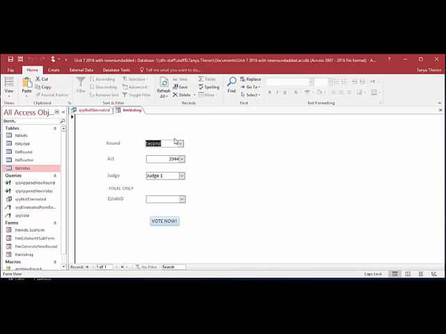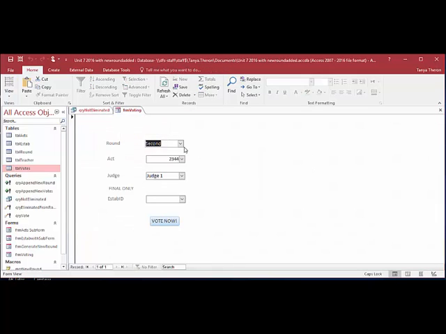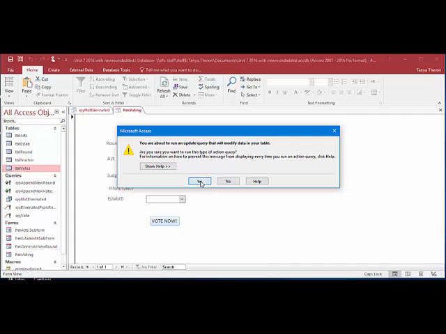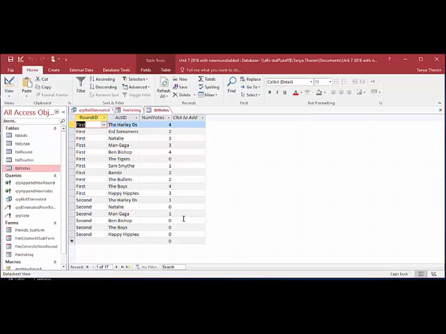And we're just going to try that and see if it works. Go to form view. Let's decide who to vote for so I can check it's working. Okay, I think Mangaga can have a vote this time. First, let's try if I don't select an act, just to see what happens. Excellent, so the macro is working there, the validation's working. Second round, let's go for Mangaga. It doesn't really matter about the judge, but I'll put him in and go to Vote Now. Append update query, yes. Let's go to the table, and Mangaga has a vote, so it's worked. That's the end of this video.